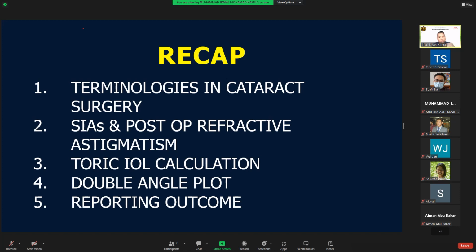After that knowledge base, you go to the execution of it: how to quantify. Quantification basically means looking at the current results that you have, and that's why we look into the total refractive astigmatism and the corneal astigmatism, because these are the two particular results that are easy for you to quantify. Once we have that, only then can you rectify. So from knowledge, to quantify, to rectification, that needs a process for each individual surgeon or each individual center.